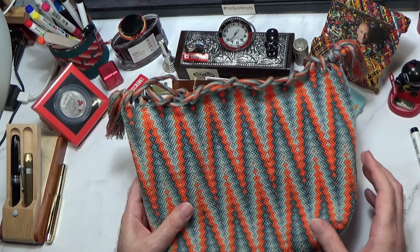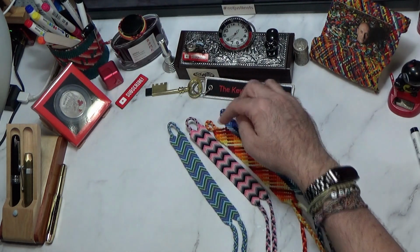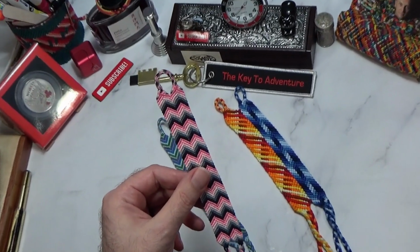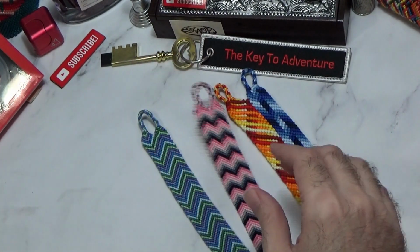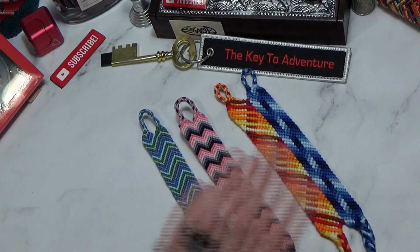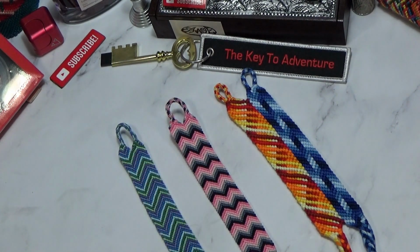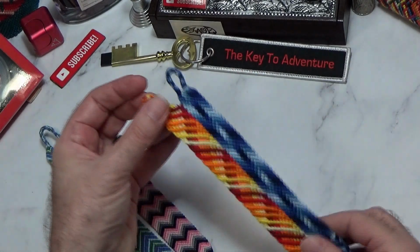And the part that killed me the most was where these patterns, you know that you've completed a row pretty easily, because you've gone through a cycle of the colors. On the other bag, it never really does that. You just keep chugging through the colors until you get to length. So I just meant to say that before, and I had forgotten all about it. So if you follow along with all these things, then kudos to you, because now you get a chance of seeing that. Now, that out of the way, this is my finished one.